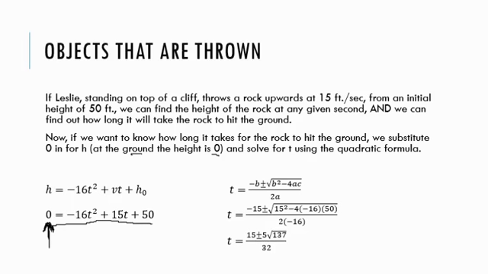This time it'll only be in terms of t instead of x, because t is my independent variable. So t equals negative b plus or minus the square root of b squared minus 4ac, all over 2a. I'm going to substitute in my a, b, and c. And if I solve it out, I should get 15 plus or minus 5 times the square root of 137 divided by 32, plus or minus, right? Well, I'm only going to take the plus side, so I'm only going to take 15 plus 5 times the square root of 137 all over 32.